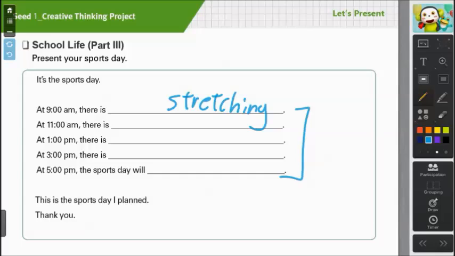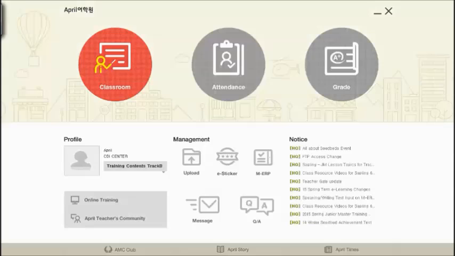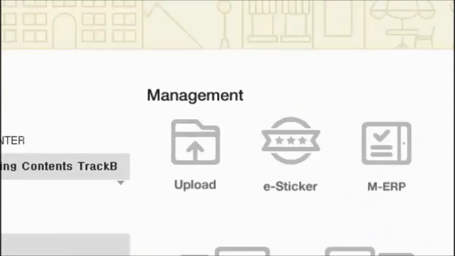Once they have all recorded their presentations, don't forget to upload them using the AprilGate program. And you can go back to the home page. And once again, it's this button under management here. So click on this button, upload the videos through AprilGate, so that students and their parents could see their media artwork on Creative Cafe. And that is it for Seed CTP classes.